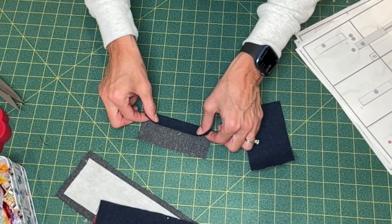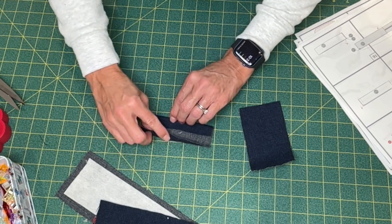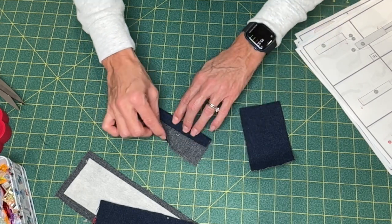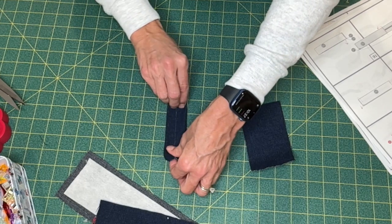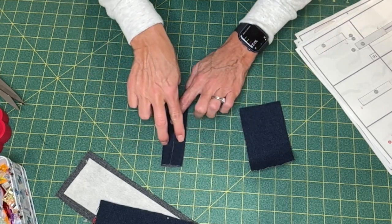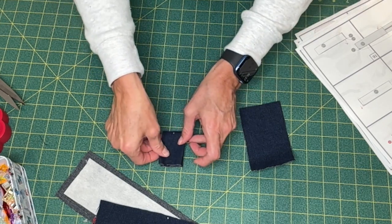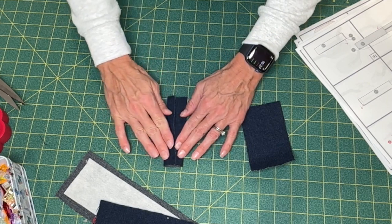And here's an alternate method. If you're using vinyl or some other heavy material that would be difficult to stitch and turn, you can fold both edges in toward the middle, just making sure that when you fold them in that you end up with a 1-inch width. You may need to trim a little bit off in order to achieve a 1-inch width, but once you do, just stitch along those two edges and that will be your D-ring tab.